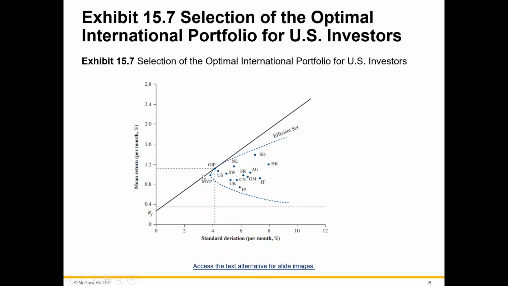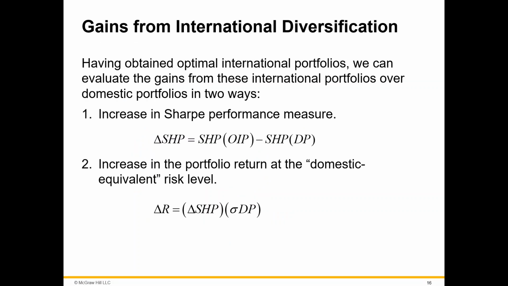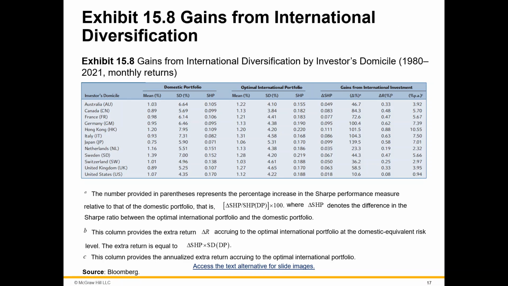So this argument is really important. An argument like this is how we get to utilizing beta in the first place for estimating expected returns for stocks. So in general, when we think about measuring the performance of a diversified international portfolio relative to the domestic portfolio, we can do it a couple different ways. We can look at the increase in the Sharpe ratio, which is probably the cleanest way, but that's a little bit harder to interpret. But we can increase the return while keeping risk constant, right? Or we could decrease risk while keeping returns constant.